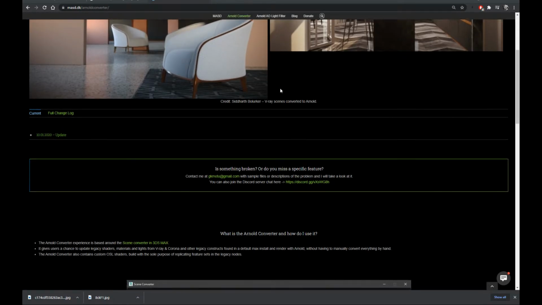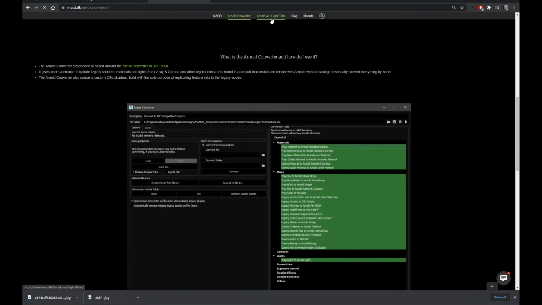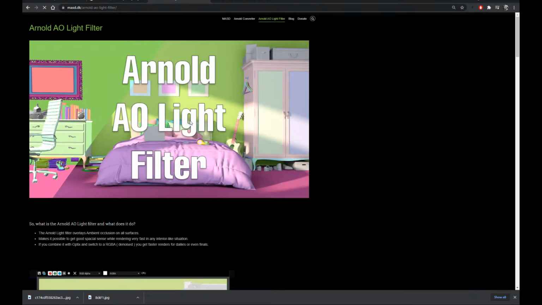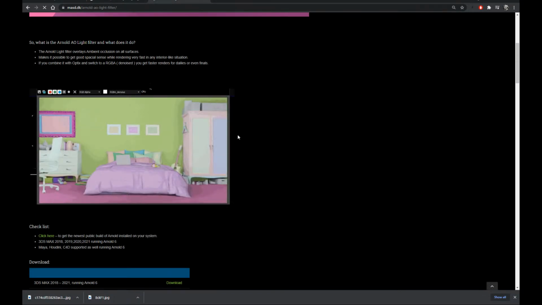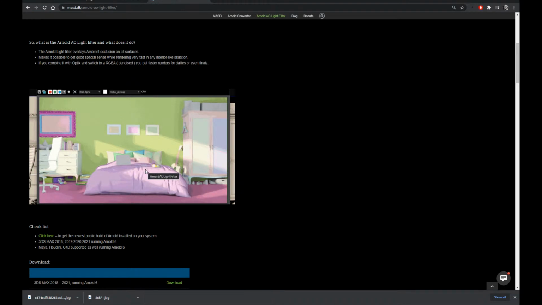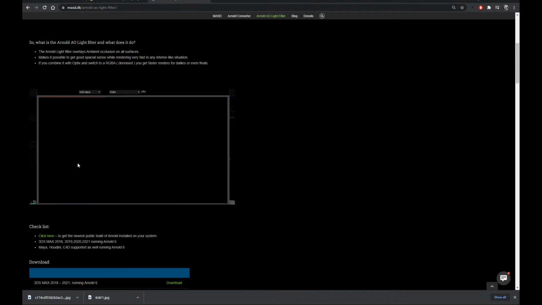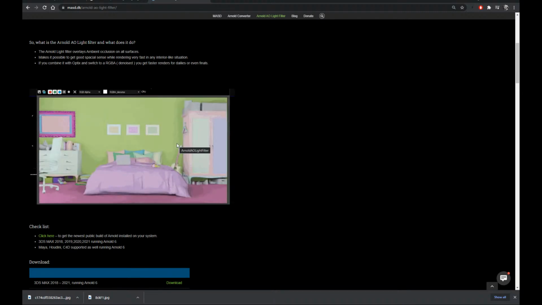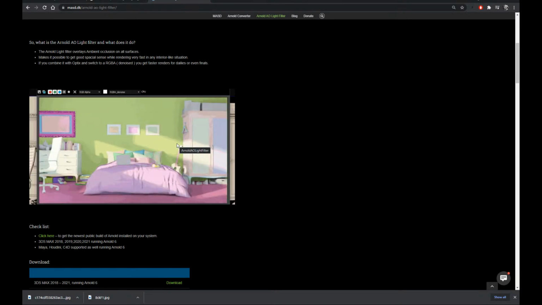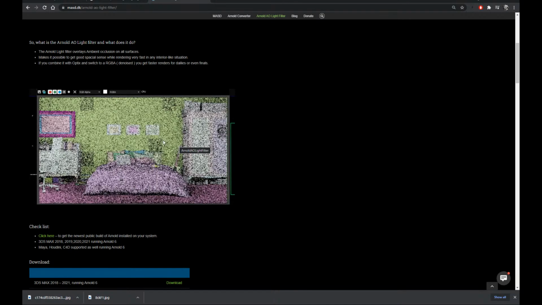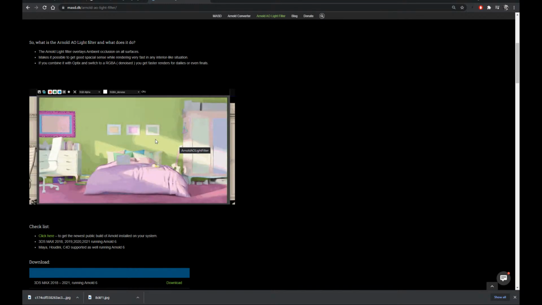It contains this Arnold light filter here. Arnold light filter is basically a post-ambient occlusion. So you can see here, this is almost real time. So you can make those cheap V-Ray look renderers, what almost looks like you're only using ambient occlusion.